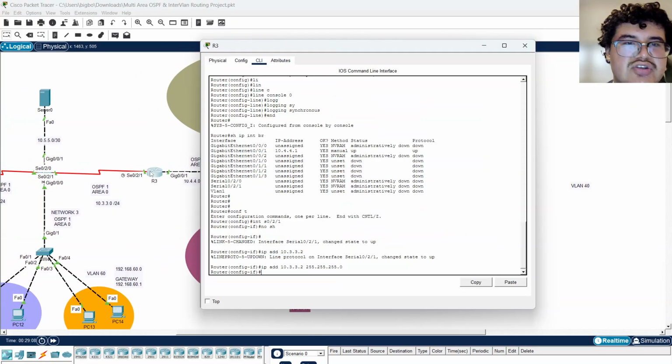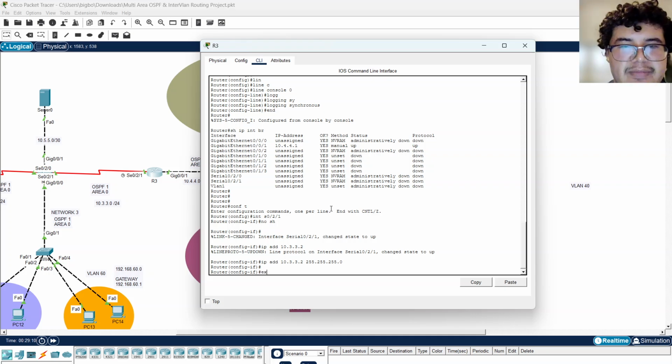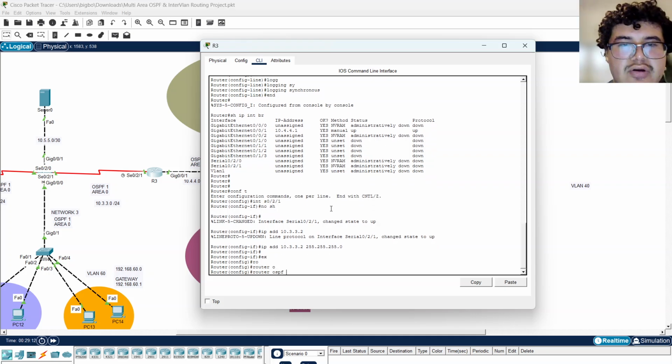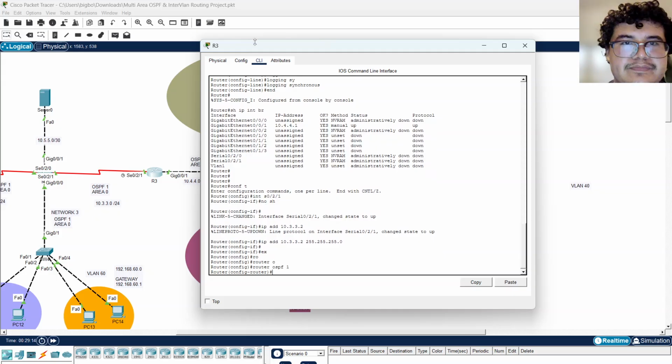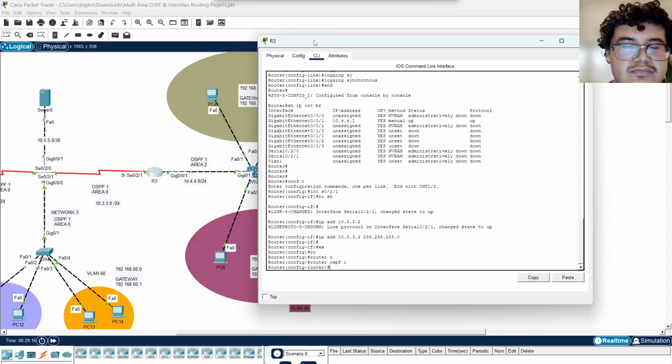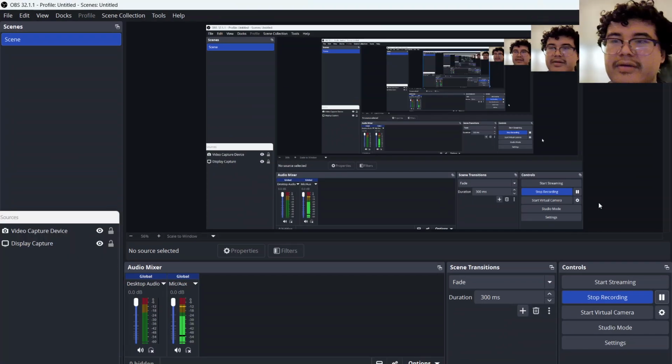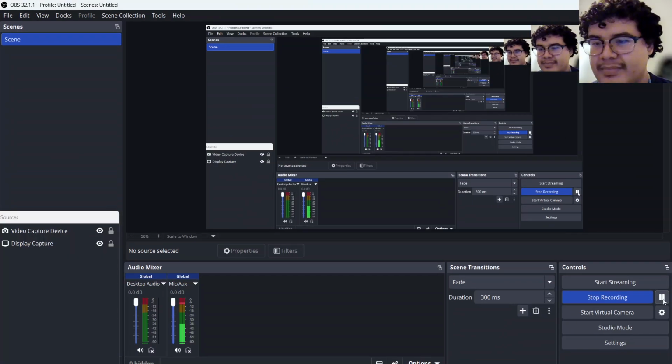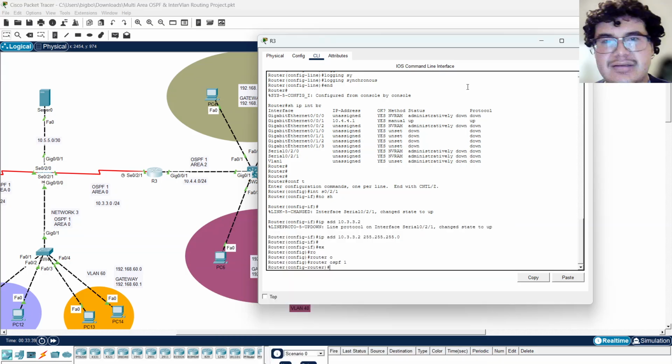And then this one, I'll show you what the route summarization would look like. Exit router OSPF 1. Actually, no, we'll have to do one for each. Give me 1 second, okay? All right, I'm back. So let's just pick up where we left off. Let's see, where were we?